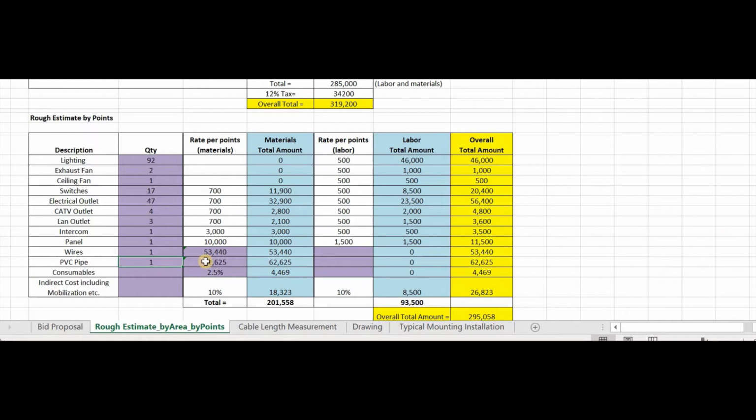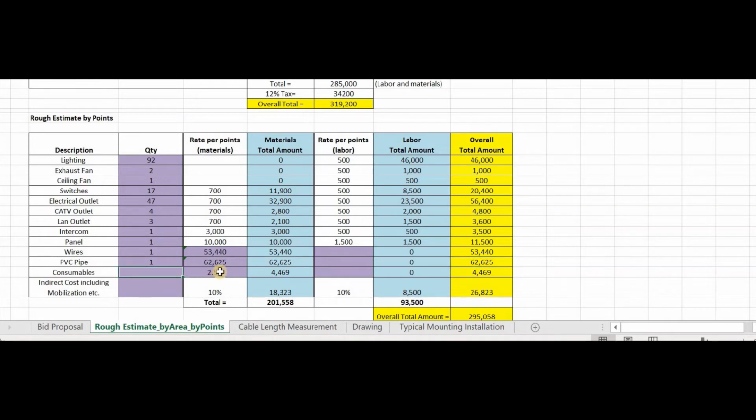For the PVC pipe, one lot, you need to sum up all the electrical items and then multiply it by 2.5. Again, this is just an average for each unit of electrical items. The rate of one PVC pipe here in Cebu is around 120 pesos, or I made it 150 pesos each length. The same procedure, we multiply the quantity and the rate per points. There is no labor cost here because it is already included in the above items, and we can have this total amount.